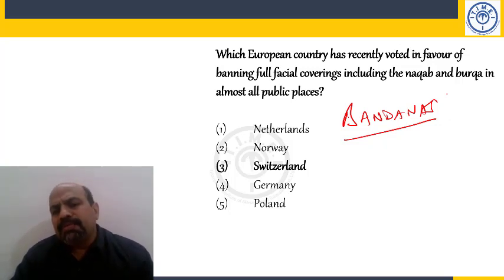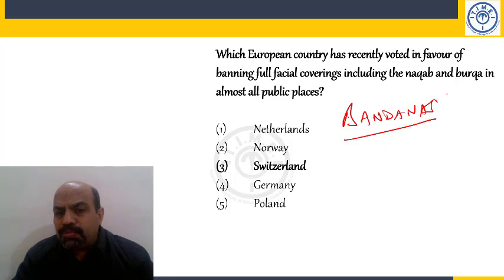But the government of Switzerland has its own reasons. They say that this is for public safety and security. We need to ensure that people are safe, and we don't know who could be coming in through a burqa. A lot of these kinds of cases have happened in Iraq and Pakistan, where men wearing burqas have come and sprayed bullets on the targets. They have exploded devices, bombs and all that. So that's a major concern.